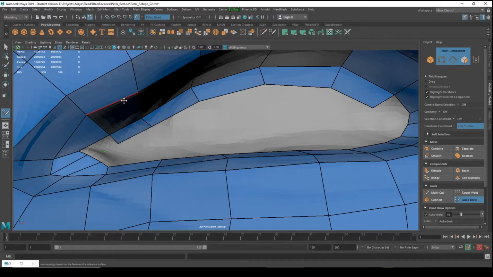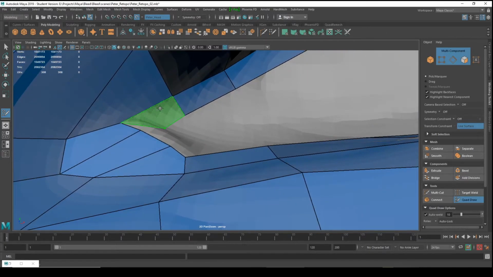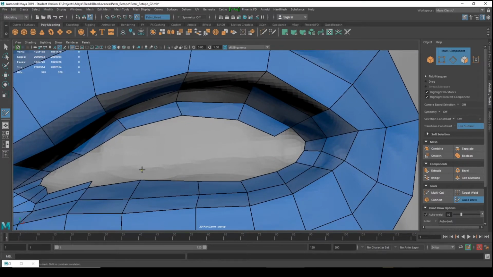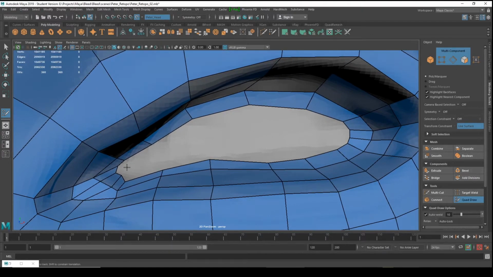Alright, so this is my custom shelf. Let me hide my secrets. Alrighty. I will tell you about some of these tools when we progress forward in this model. It's almost done. So after the re-topology, I will unwrap this model. Alright, so I think enough edge loops.